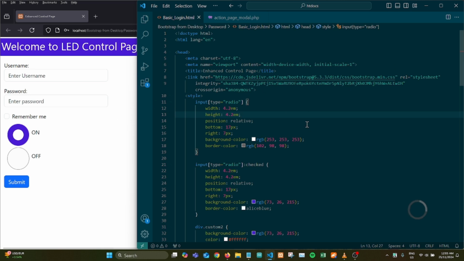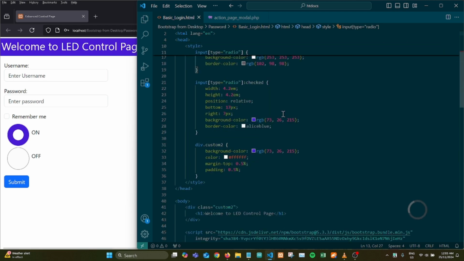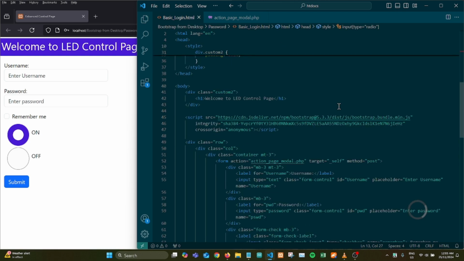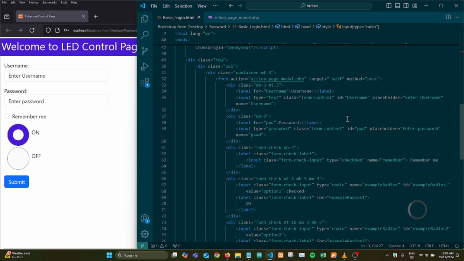So going into the code is pretty much the same. We have the bootstrap scripts and we have the HTML tags. We have the style that defines the style for the radio button. It's all exactly similar to what we had before. And as we go down, we have exactly the same thing. However, when you come to this particular point, we have these two new forms which basically ask for username and password, right? As you can see over here. Apart from that, everything else is exactly the same.